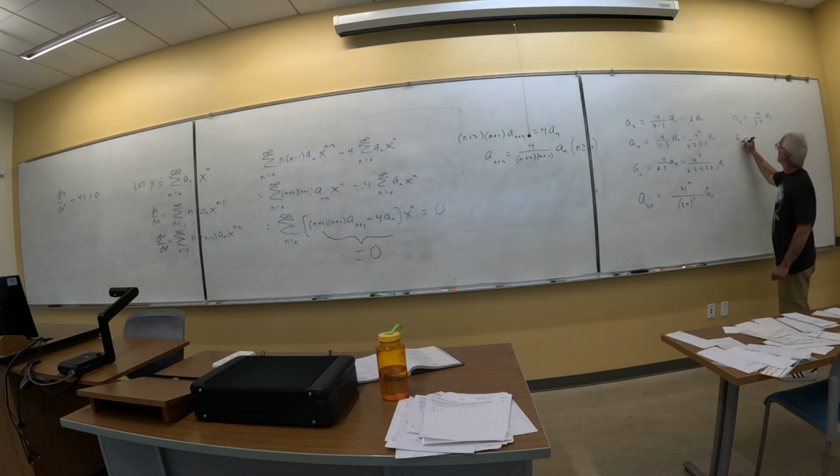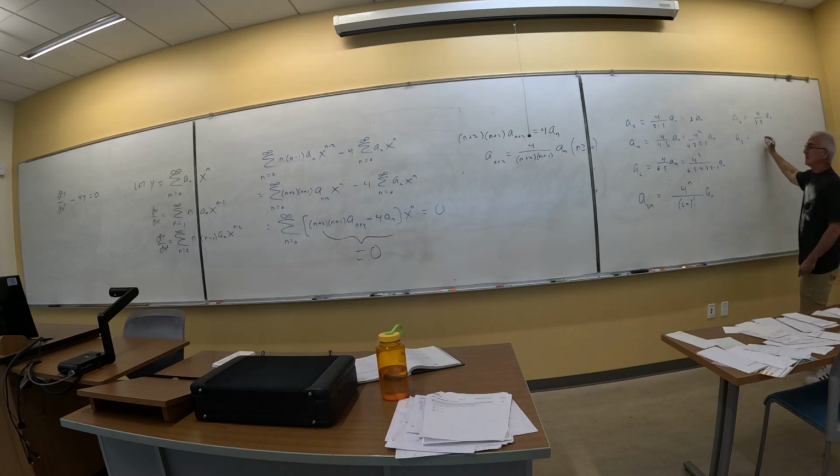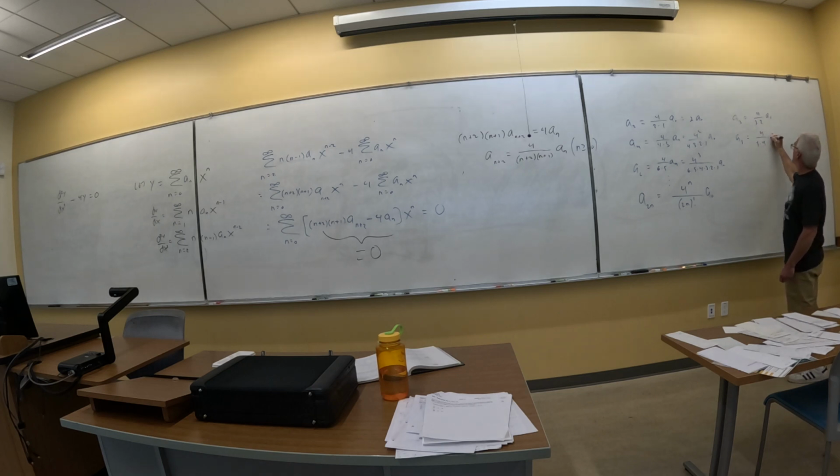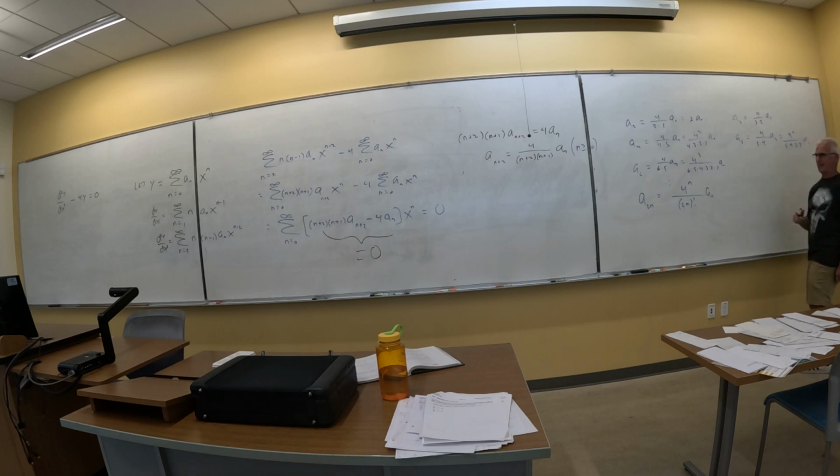Now, how about here? What's A5? Well, that means n is 3, so it's 4 over 5 times 4, times A3, but A3 would be 4 squared over 5, 4, 3, 2. So this would be 4 over 7 times 6, A5, which would be 4 cubed over 7, oh, I think I see it. By the way, I don't have a 1 there. Do I need a 1 to make this a factorial? No, so there's clearly a factorial here.